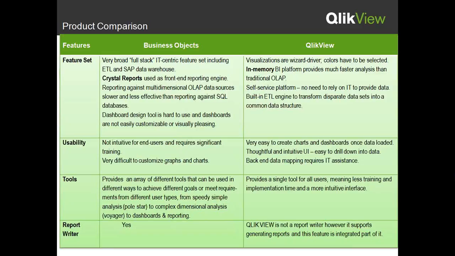So that way we are able to do it. And here we have set analysis and alternate states. What it does is, we can do comparisons of year on year, month on month, quarter on quarter, and product wise. All those comparisons we can do in set analysis. This is one of the key features and the heart of Qlikview.